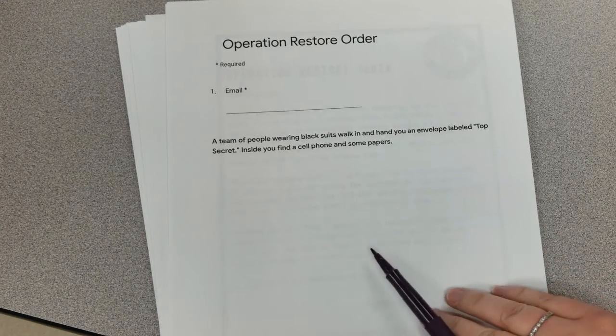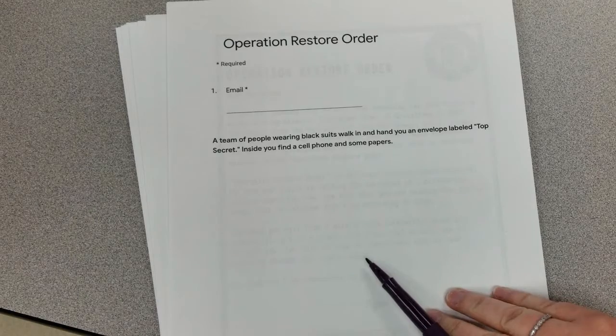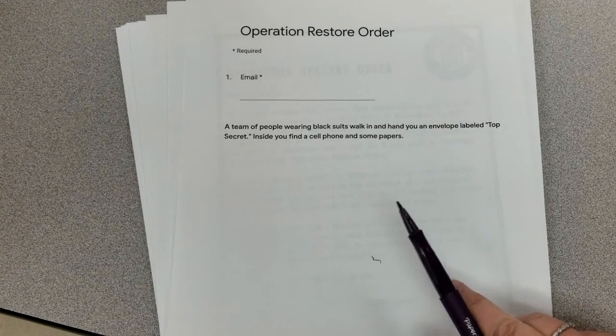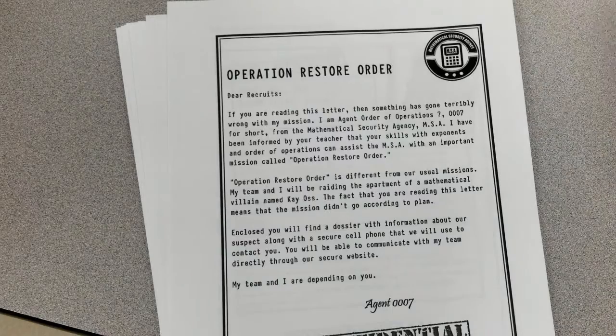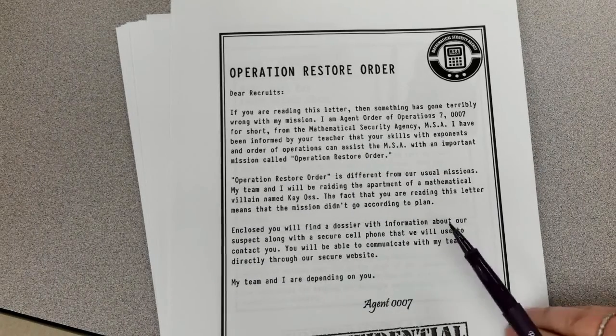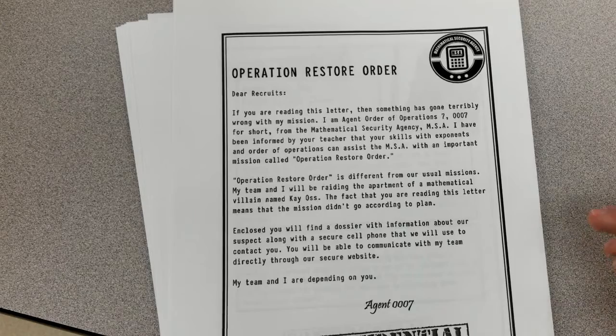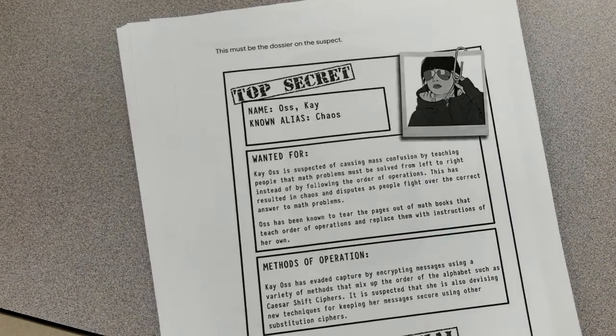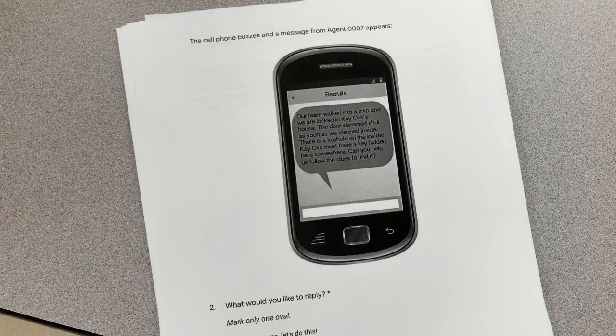So, I printed out the form. This is in paper form, so you're just going to put your email, your S number at RUSD. This is the information. I read through this yesterday. No need to go through it again. Same with this. This is about the suspect. And this is the message.